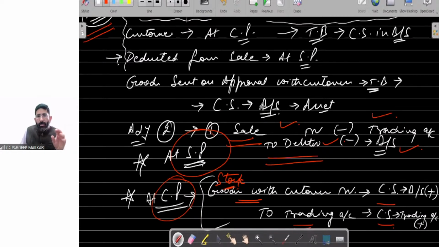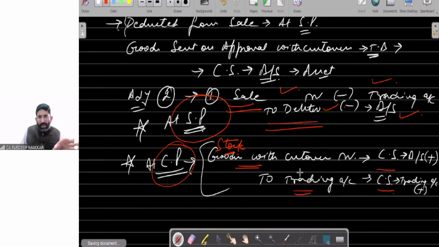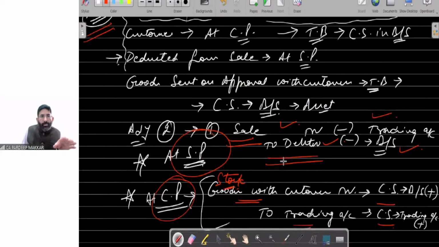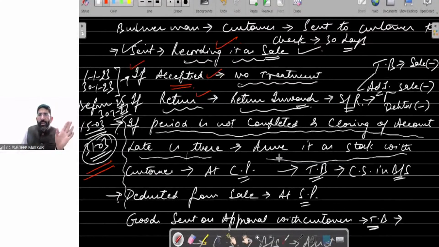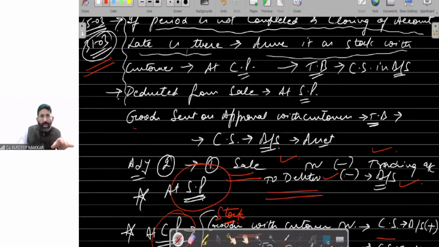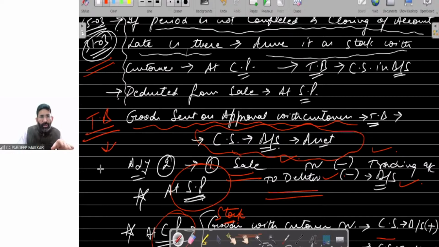In that case, he will mention each and everything separately, because if goods are already returned by him, then he has already passed this entry and mentioned it as sale return. It has already been added in sale return, so this treatment is not going to be done because it is already done by him. Only the treatment will be of this, that goods lying with customer. So in that case, we have to just go and add it in the balance sheet asset side. That's it. Single treatment will be there. You know it very well that if anything is given in trial balance, then it has single treatment, beta. There is no double treatment for that.